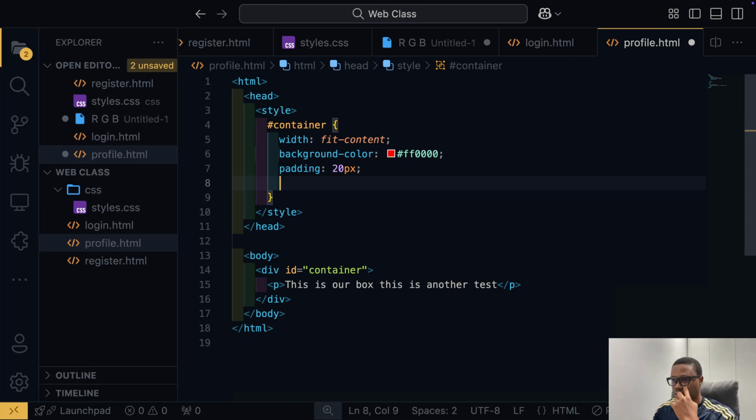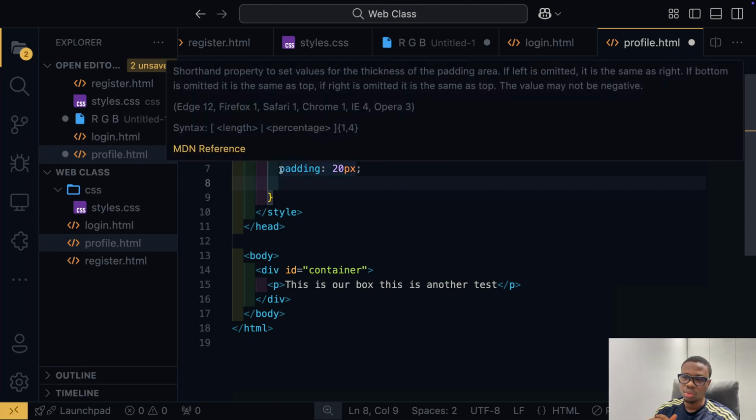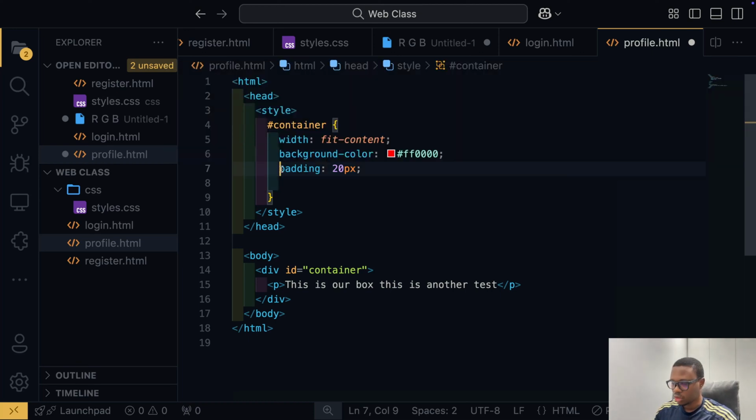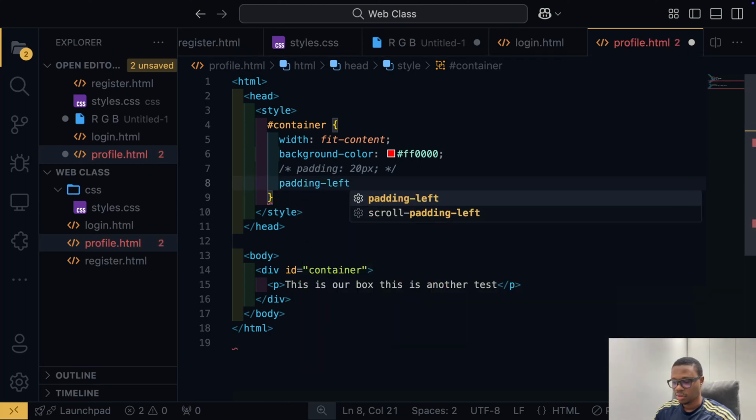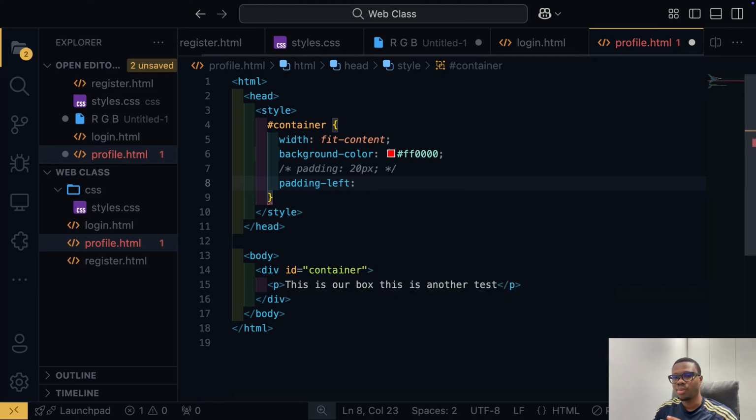about padding. The padding I've been setting here has been for the top, left, right, and bottom. In case you want to set the padding of just one side, you don't want to set the padding of the 4 sides of the box, you can decide to use padding-left, let's say. So you can use a property that will add padding to the specific side that you want.